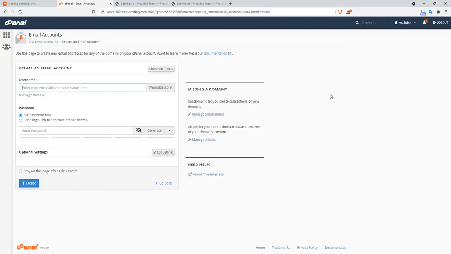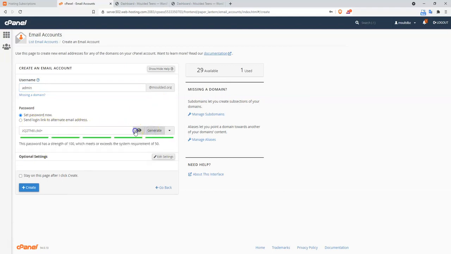So once you click create, it takes you here. So what do you want at model.com? I could just say admin and set password now. You could just generate the password, click here to generate, or you can actually put in the password you want, but make sure it's strong. So the level of strength is going to be given this icon.